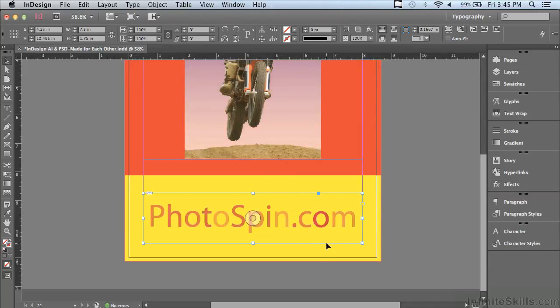And there it is. And you can see that the red lettering in the photospin.com artwork, and by the way, all of our photographs are from photospin.com, so make sure to visit the site. And you can see the letters are transparent. They were transparent in Illustrator, and when I bring them into InDesign, they're still transparent.